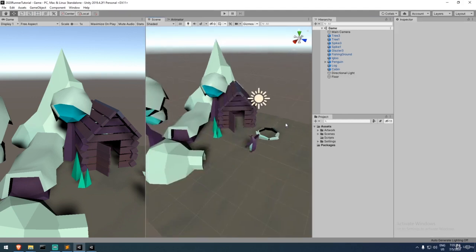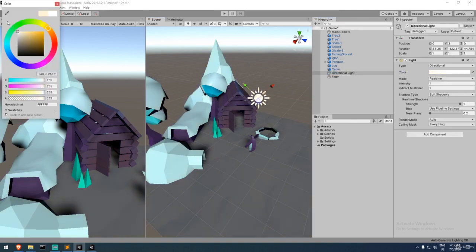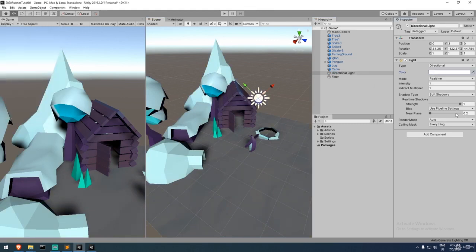All right, so now we've set the rendering settings. To give a better feel to our scene, what we could do next, and something that heavily affects it, is the lights. So the lighting, how everything looks. Because we have just one main light, this should be quite simple to do. So I'm going to change the light color to a bright white, actually a pure white, just like this, and I'm not going to play with anything else.